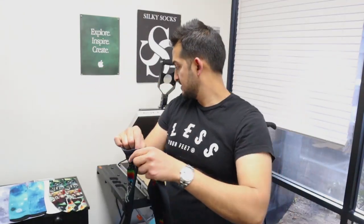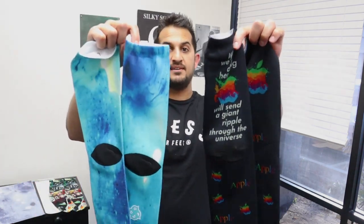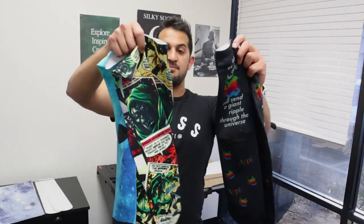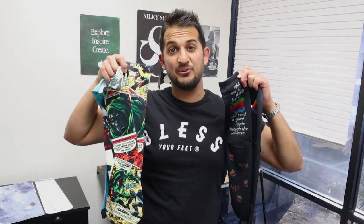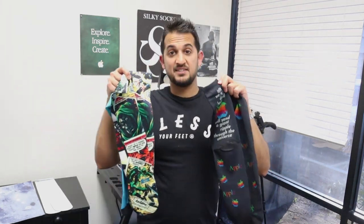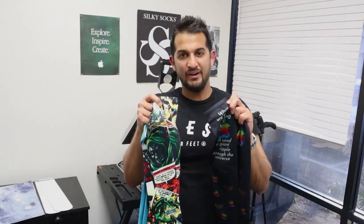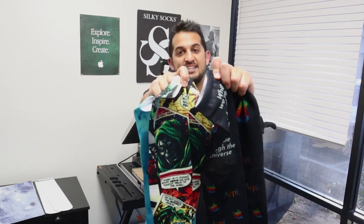All right, so here it is compared to the white one. And of course, the streetwear one I made earlier. Whew, I was grinding through those things, man. Sweating, it's a 400 degree press in this little room right here. Whew. But all for you guys, my silky sublimation friends.